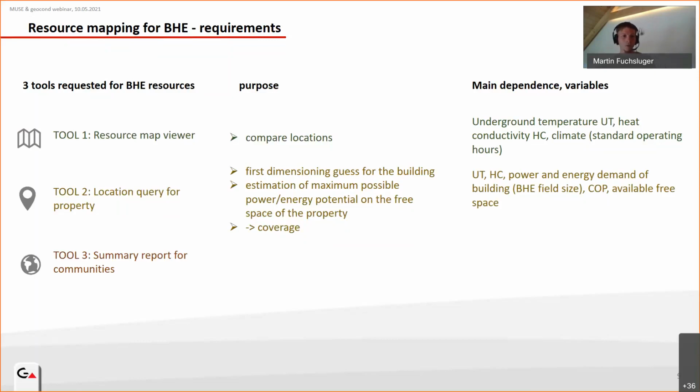So for the communities, it's important how much energy I can use in total in the whole area, and where the coverage is good and not so good. So this tool should give an overview, also in the form of a report for the community, of the total available potential. Here the most important dependency is how far I can set the spacing, or how narrow, and the field size also. I'll show you more about that later.